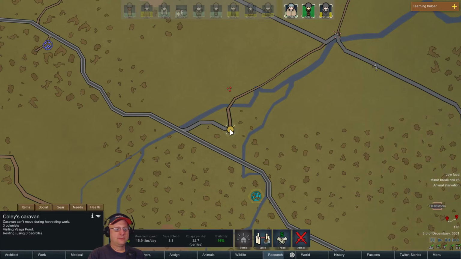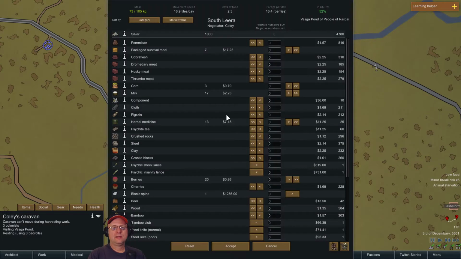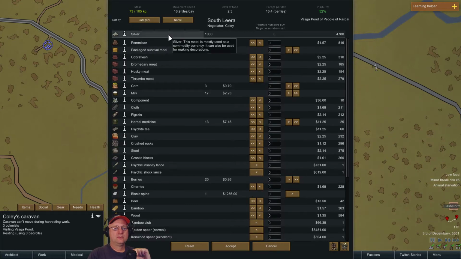Yeah, but I need to know when these guys are going to be available. I can trade right now. Can't move during harvesting work. 3 colonists. I still don't know how long it's going to be. Alright, well, let's trade. 4 health. Yeah. I thought he was good health when I left. So... Lots of meat. Category? A name? Well, still got berries and stuff away from there, so what am I... Name does it. Category, though.